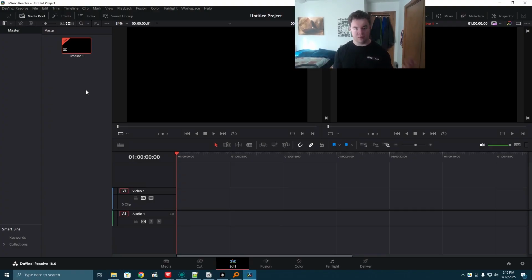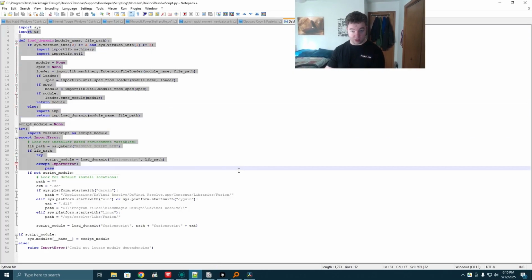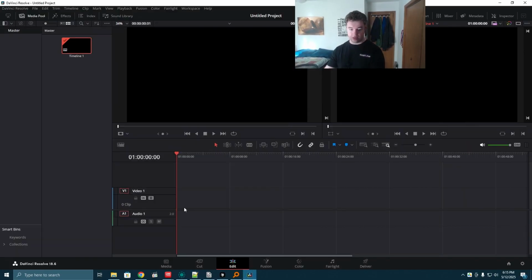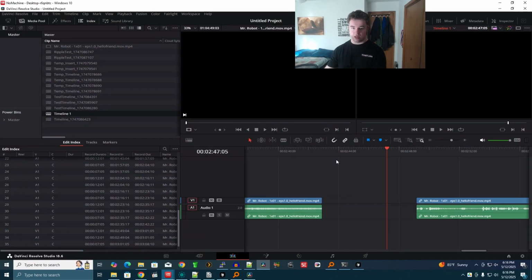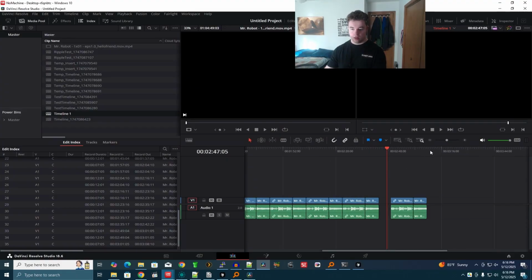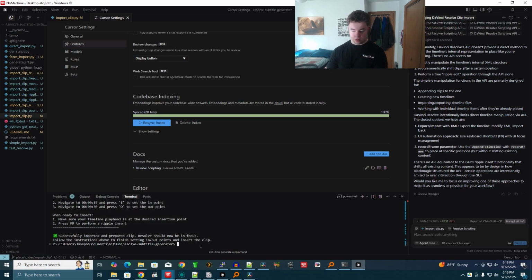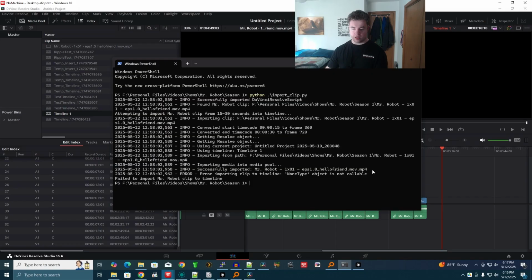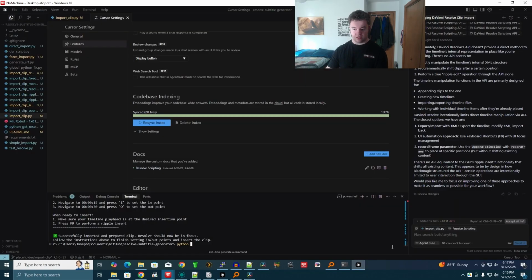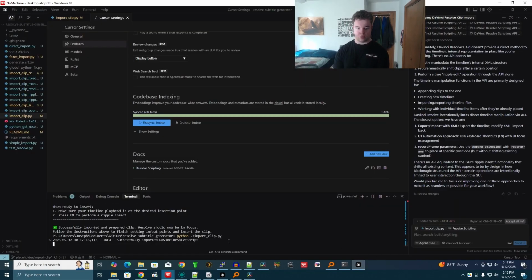What in the world could possibly be going on here? I'm literally using 18.6.6, which very much uses the new version of this right here. So why would that not be working? Because if I try to run it here, it'll work fine. So I have a timeline open right now, and I should be able to import things successfully if it works. And since I'm using the 18.6.6, just like on my primary system, why would it work on here but not there? That just doesn't make any sense. If I try it now, it should work fine.